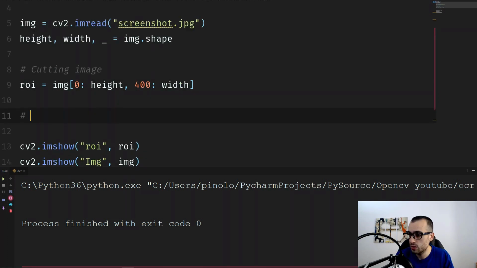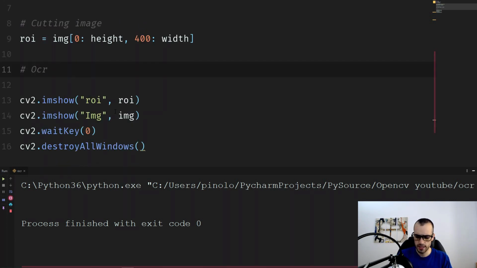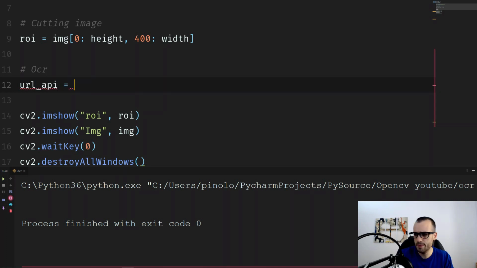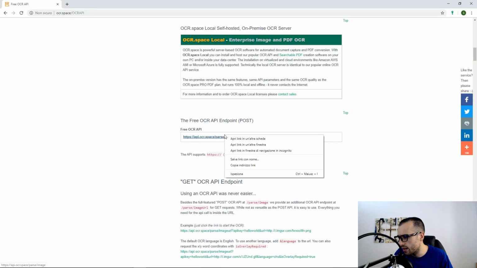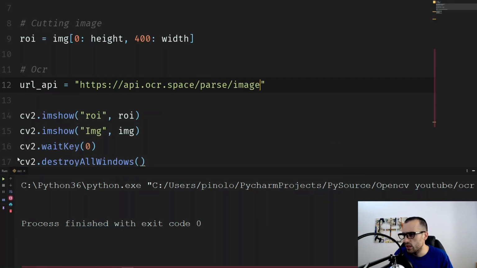And then here we can run our OCR. So first thing, let's take the URL API where we want to send our image to, and the URL API is this one, and we put it here.